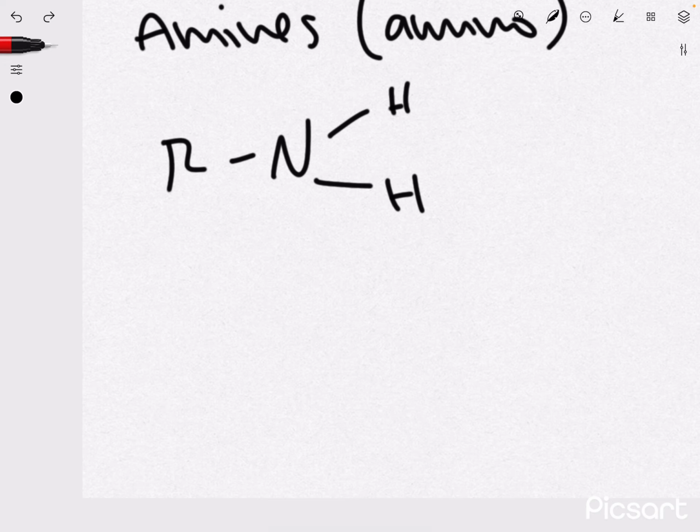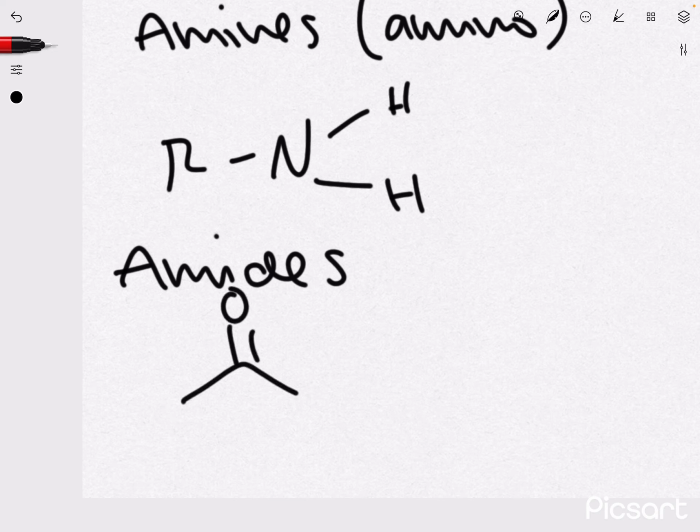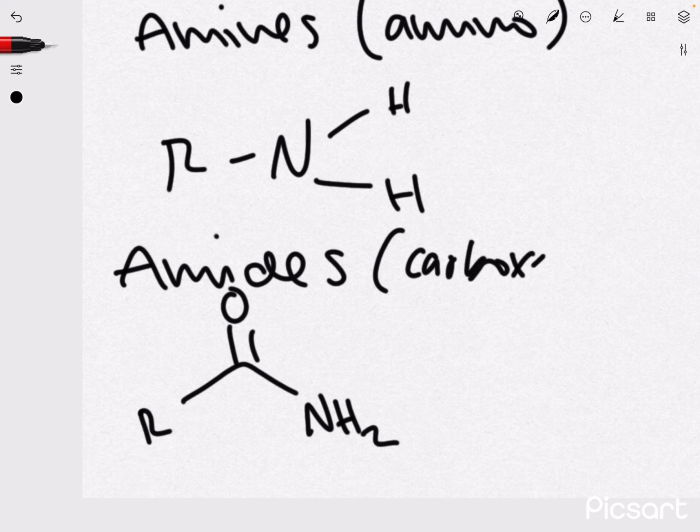Next up, similar to, but not the same as amines, we have amides. Now these two can be quite easy to confuse, as they both contain our NH2 groups, but what makes them different is that an amide will have an oxygen double bonded to your carbon that's bonded to the N, whereas your amine does not have any oxygen present. And the suffix for this is also quite different. It's carboxamide, because you have your carbon and your oxygen.